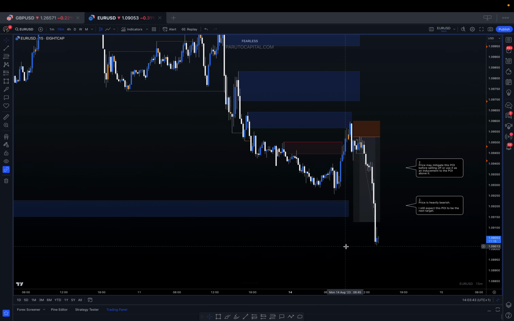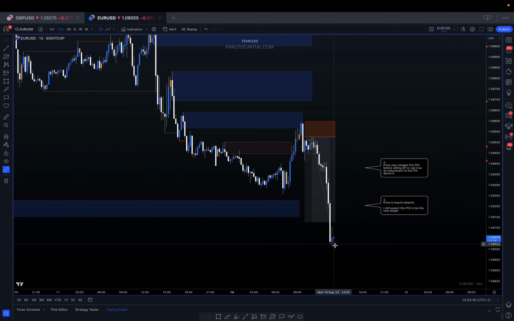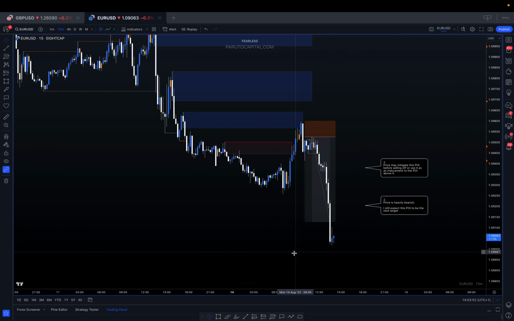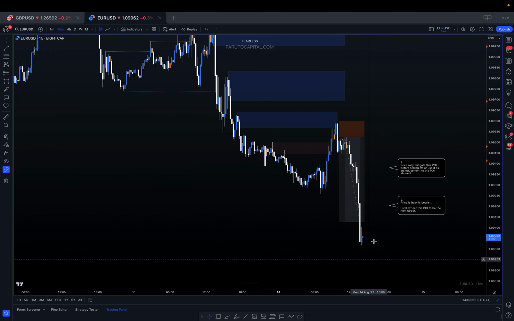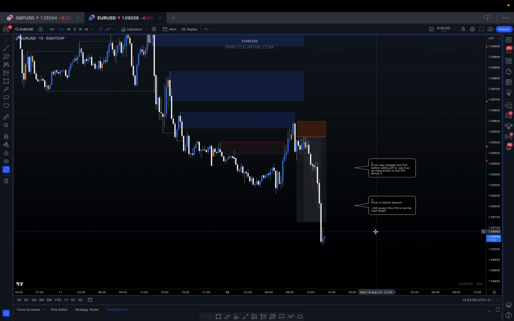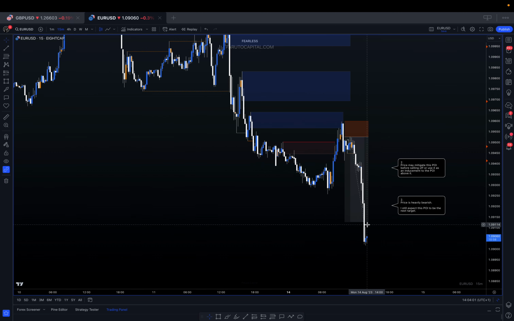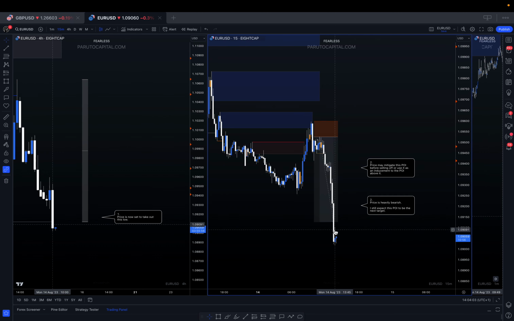So for now, what do we do? We sit on our hands. Simply do that. So we just expect that bullish CHoCH. If we get that today, fine. If we don't get that, we'll wait till tomorrow. But if we get that, then we can trade the bullish reversal. So that's what we're looking at, and that's what I'm also looking out for. And yeah, so that's essentially the trade recap.